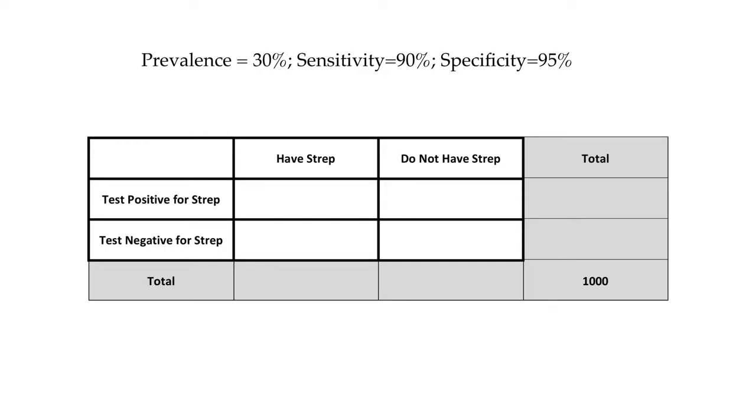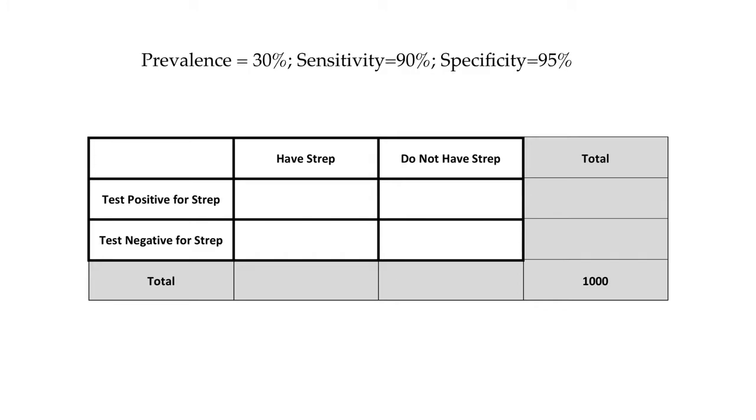In this short video, I want to go over how to fill out one of these tables regarding a particular type of medical test. So on the individual lab, you will be looking at the strep test. This one is, we'll just say, generic. Maybe it's a flu test, and we just want to go through the process of how to fill out this table. So the first number you're going to use is the prevalence value.